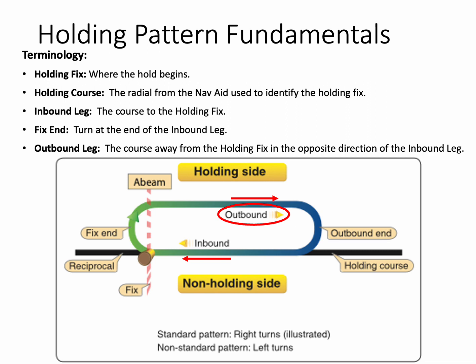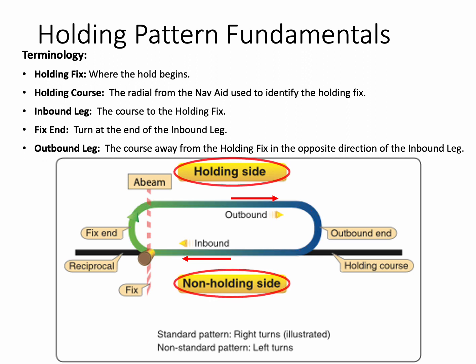The length of the outbound leg must be adjusted so the time or distance to the holding fix on the inbound leg matches the hold instructions. For example, if assigned a 1 minute leg time, the length of the outbound leg must be determined so after the turn from the outbound leg to the inbound leg is complete, the time on the inbound leg is 1 minute until the holding fix is reached. The holding pattern is the racetrack pattern that is flown for the hold.